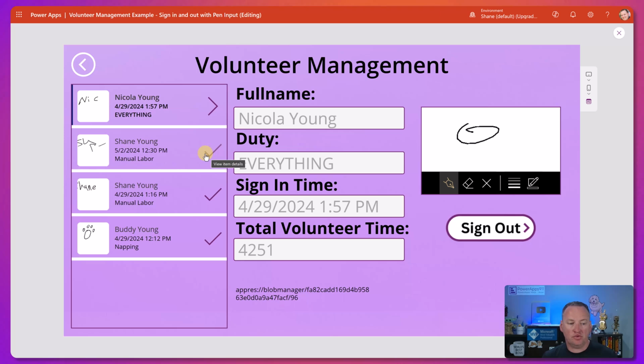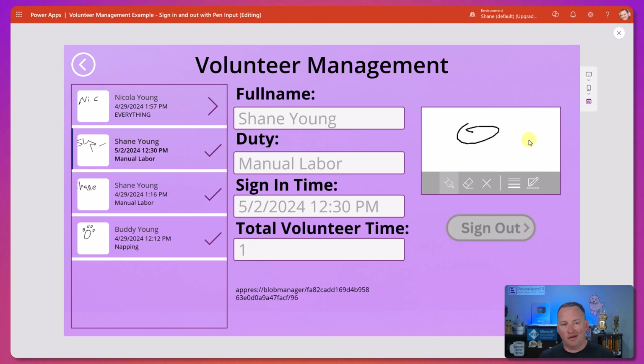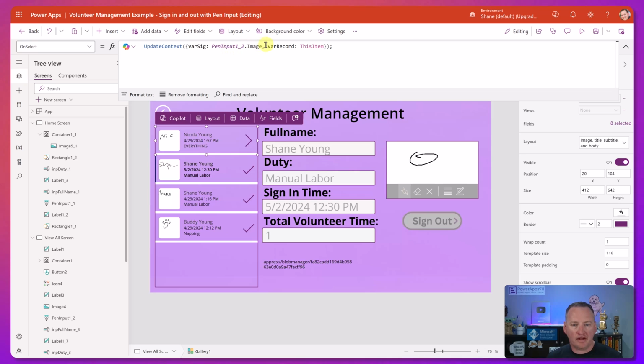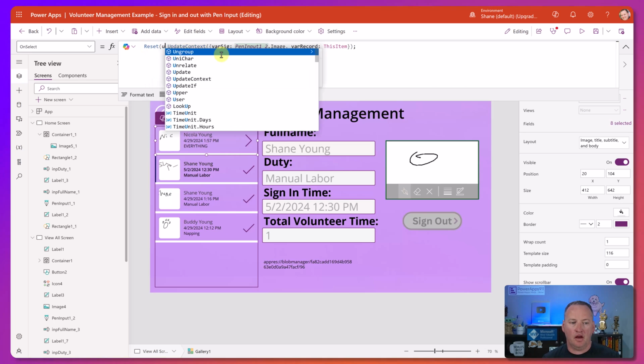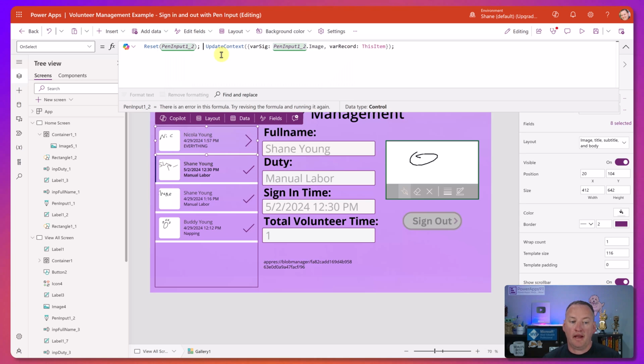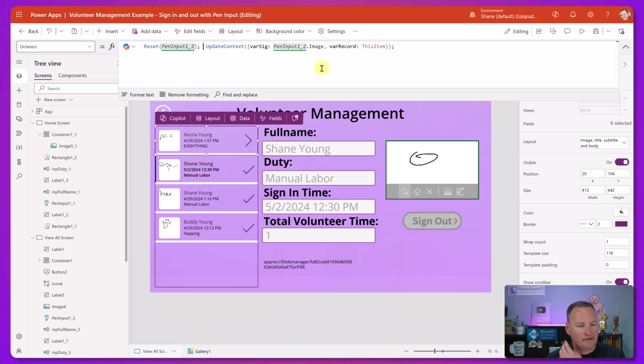If we choose Shane's record, it does this. We didn't reset it. We should probably add some logic. So my logic locks it, but it doesn't reset it. Meh, that's all right, but you get the idea. So how do we fix that? Let's go look real quick. On select, we did that and that. The other thing we'd want to do here is also make sure we're doing our reset of our pin input 1_2. And then that sets the image. Okay, that should work.